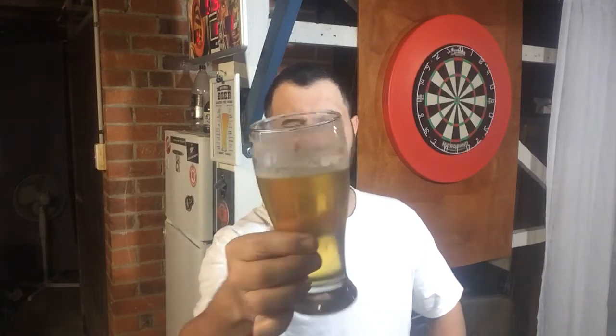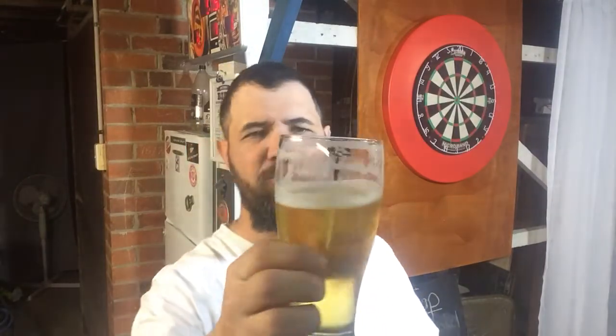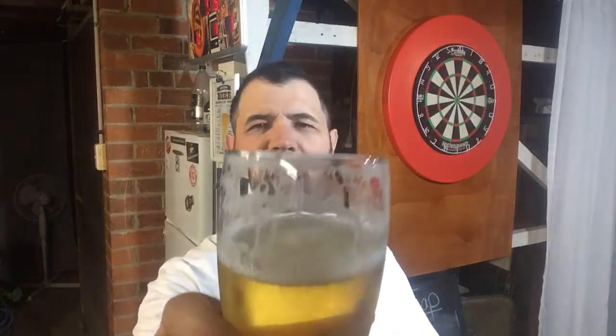Absolutely delightful. Look at that lace in the glass. Now, these aren't a headmaster glass, so there's only one glass that will help keep a head, and it's not being used. But most of these will show you how they're going, and look at that lacing. That is quality. So I imagine this is all malt because it's a German lager, and most of them do still keep to the no adjuncts in their beer, as their purity law was back in 1516.